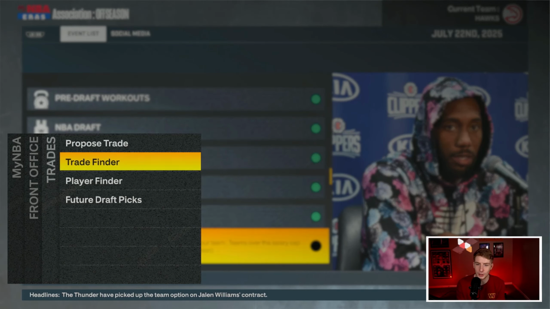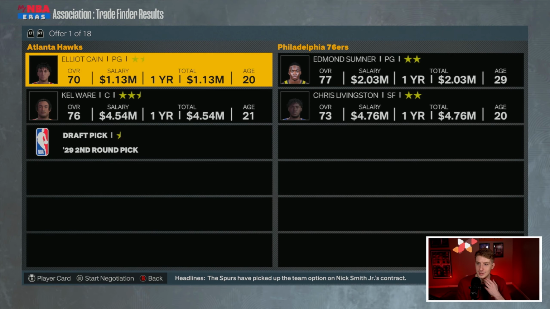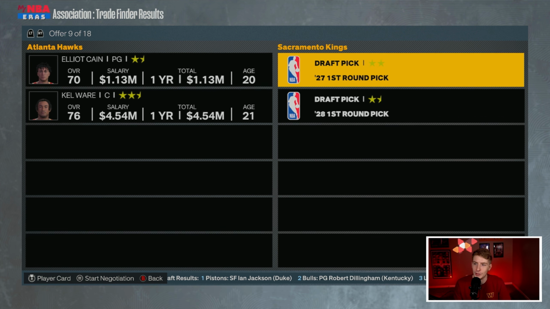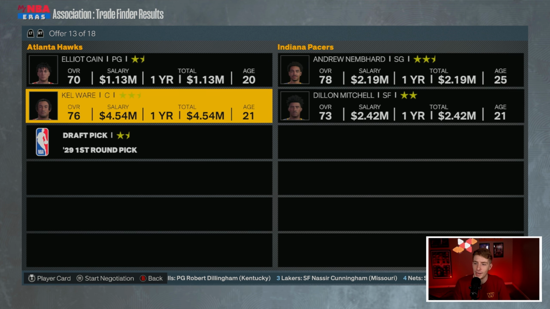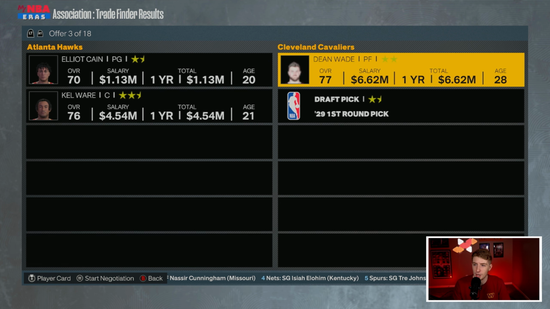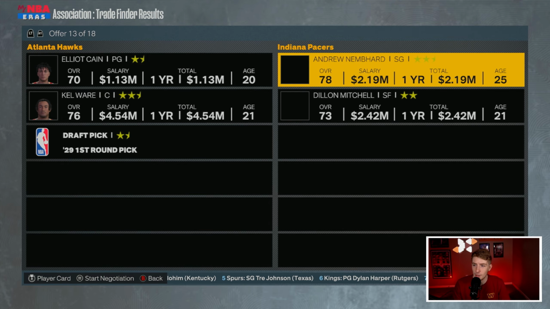So the next thing we can do here is we can trade Kel Ware and Elliott Kane and see what pops up. Marjon Beauchamp, Kyle Anderson, Jake LaRavia, Nikola Jovic. 2 first-round picks. I need rotational pieces here. Andrew Nembhard, actually kind of cool to add him to the team, get Dylan Mitchell on top of that. So we could probably do that Andrew Nembhard trade to give us like a legitimate backup guard. So I'm probably going to do that trade.